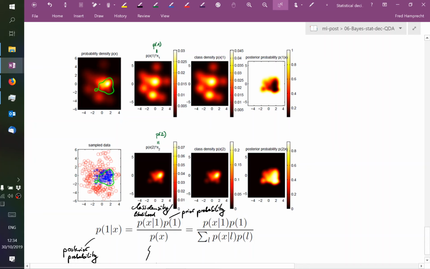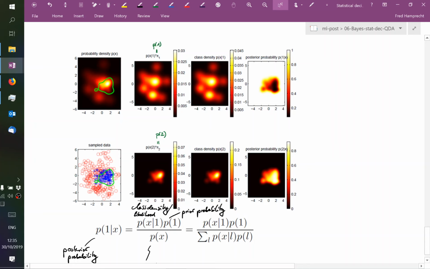So that's what posterior means in this context. Yes? And I'm calculating the posterior probability because if I have an X, I would take the highest posterior probability and assign that class to the X. Yes, exactly. Okay, and if it's just 2, yes, precisely.